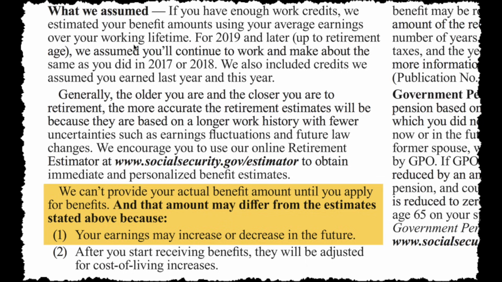First, it never hurts to understand the mechanics behind an income stream that'll probably be a large part of your overall retirement income. But second, the Social Security Administration makes certain projections about your future income as part of the benefits estimate. In fact, on the benefits estimate, they say plainly, we assume that your earnings will continue at the same level until your retirement age, and if they are different, your benefit will not match the estimate. And then they also say, we can't provide your actual benefit amount until you apply for benefits.